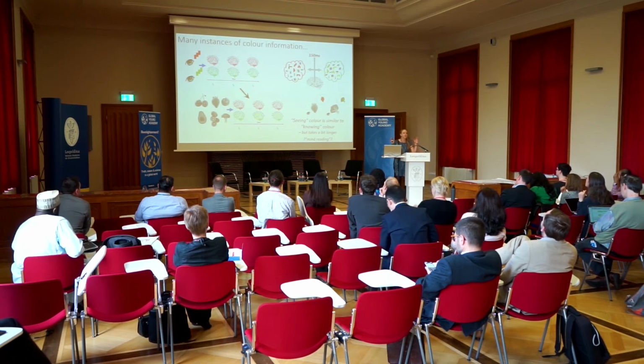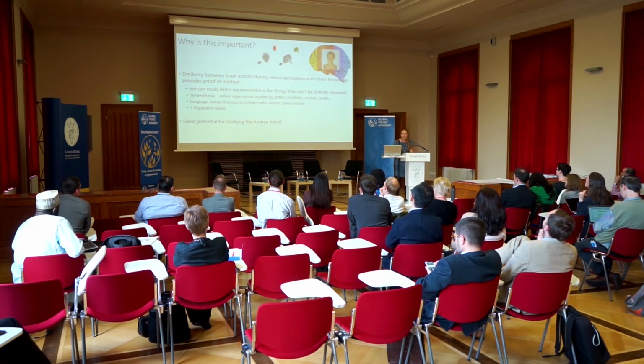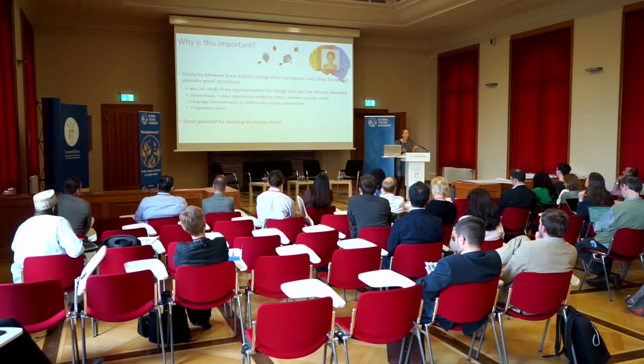Now, some people have called this sort of decoding approach mind reading. I wouldn't go that far. But it's important in this case because it gives a proof of a method that we can study brain representations for things that can't be directly observed. So we're applying this to a phenomenon called synesthesia, colour experiences from non-coloured stimuli. My colleagues are applying it to test for language comprehension in children that can't tell you that they can understand you, and even potential for vegetative states.